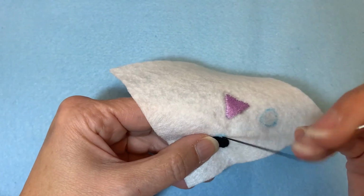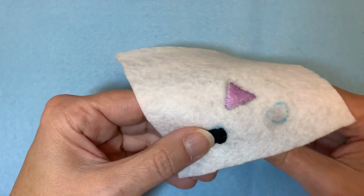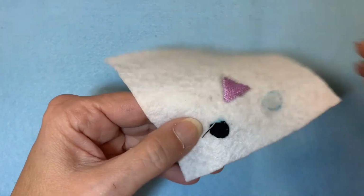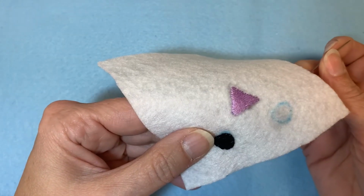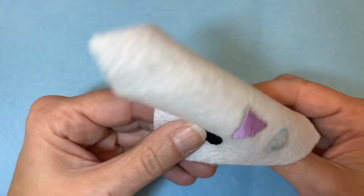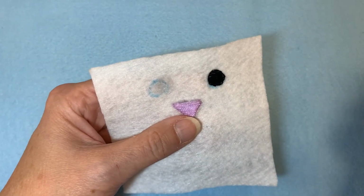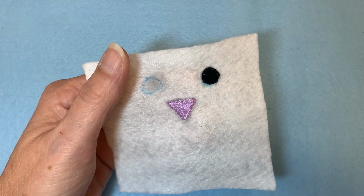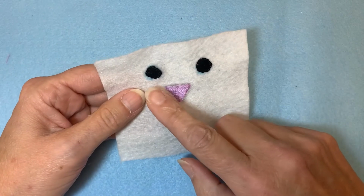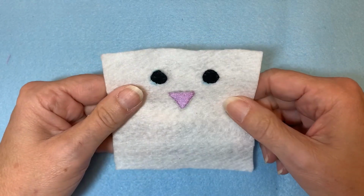Just a couple more stitches and I will have this completely done. I will go back and probably do this other eye over here and show you the finished product. See, it's got a little bit more roundness now. And of course, then you'll knot off as you normally do. So here are my finished eyes. I did backstitch around both of them just to give a little bit more definition.